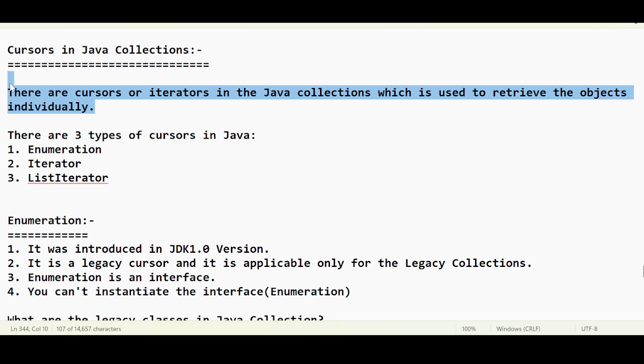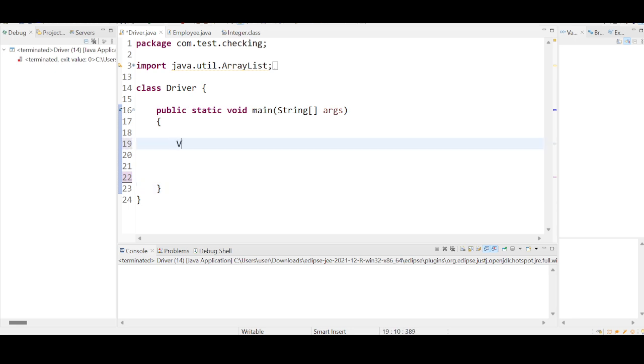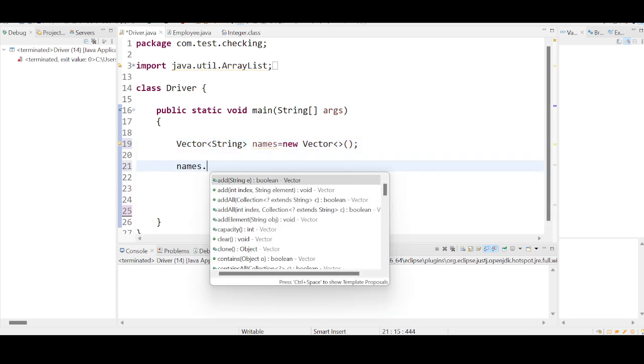This line is going to make more sense if I take a small piece of program. For example, I take the Vector class and the generic type is going to be String. To create an object for the Vector class, this is how the object creation will be done. After the object creation, I want to add three names.